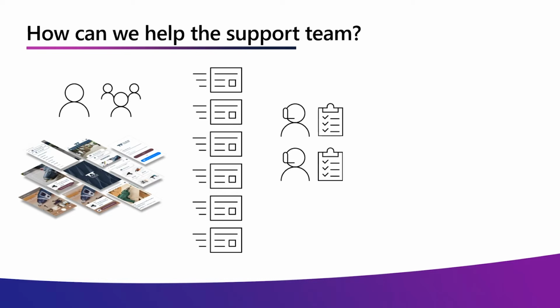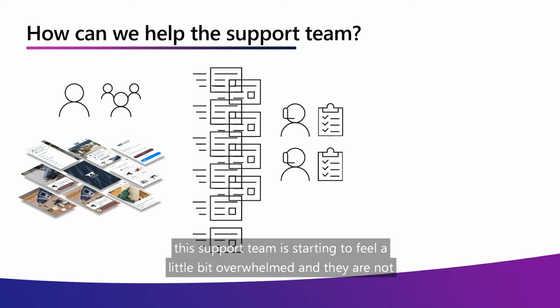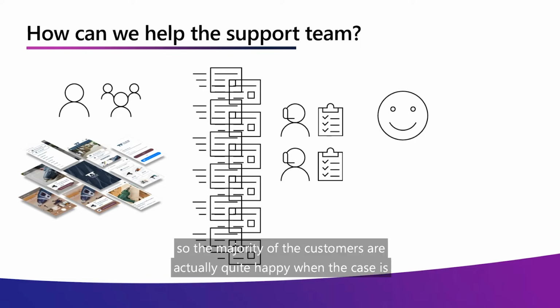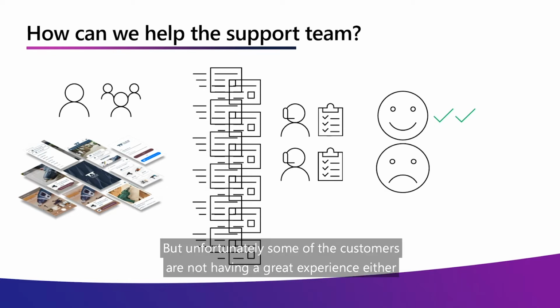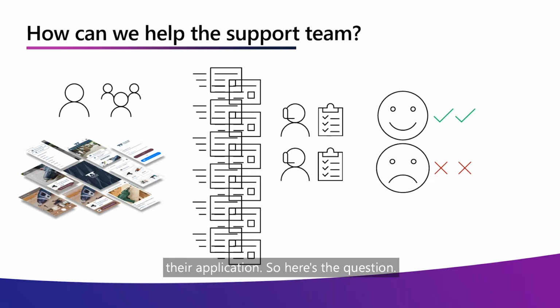However, there's a problem. When more and more support tickets are coming in, the support team is starting to feel a little bit overwhelmed, and they are not sure which ones they should prioritize. According to the support team's feedback, the majority of the customers are quite happy when the case is resolved. But unfortunately, some customers are not having a great experience, either because they are waiting too long or there is some bug or feature issue within their application.